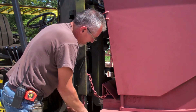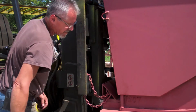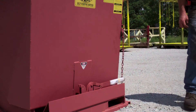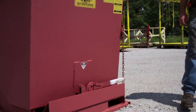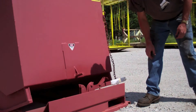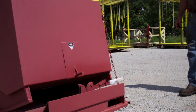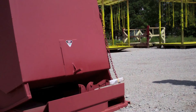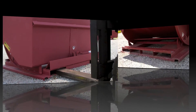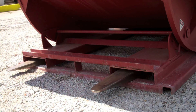GALFAB hoppers also have a security chain. The purpose of the chain is first to attach the hopper to the mast of the fork truck while dumping — the snap hook attaches to the loop on the body after it is secured around the fork truck mast. Second, it limits the amount the hopper might rock if it becomes accidentally or prematurely released. Note the form channels for the forks to fit in; these totally enclose the truck forks and eliminate the problem of misalignment when engaging the hopper with the truck.